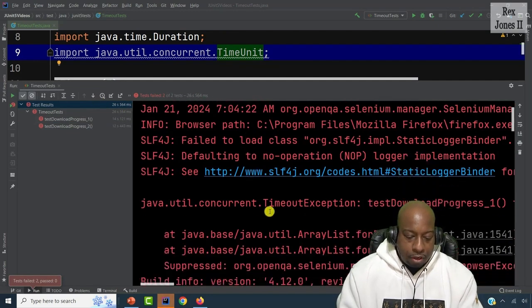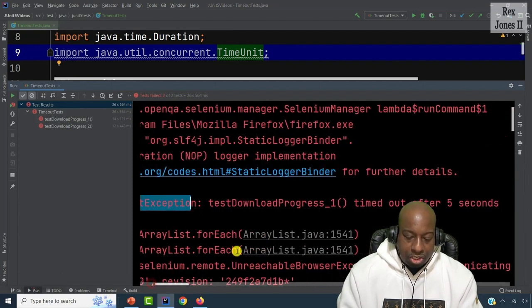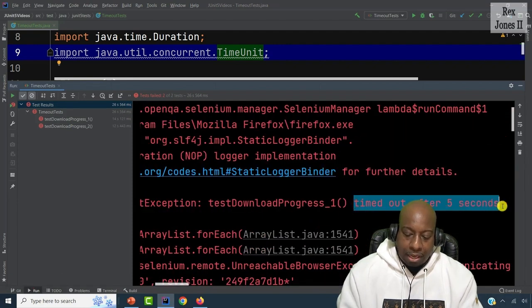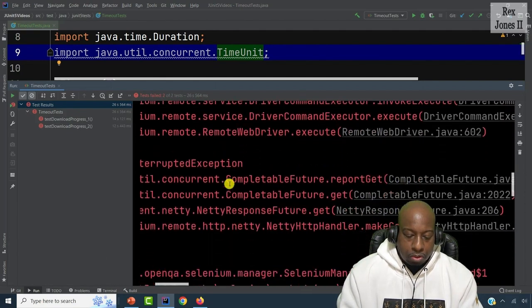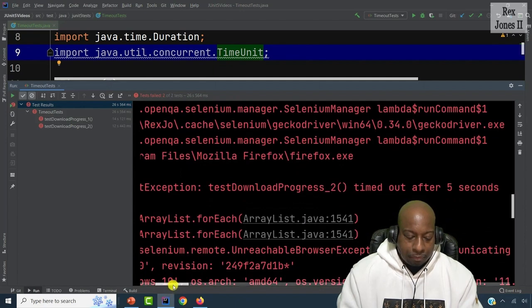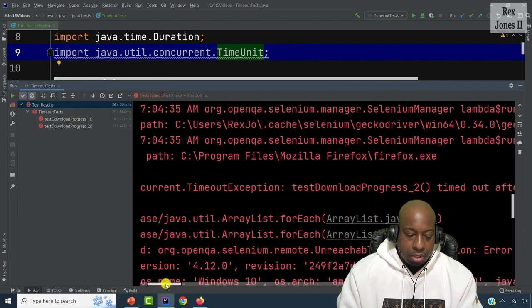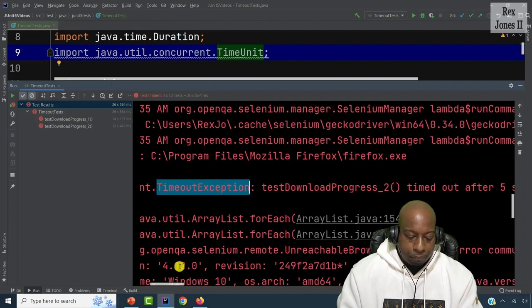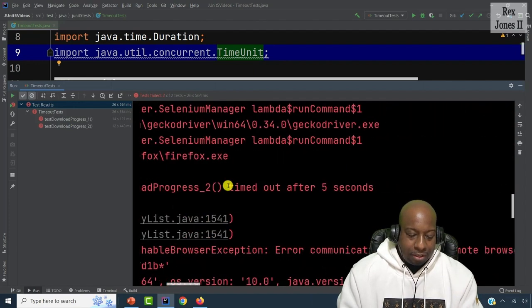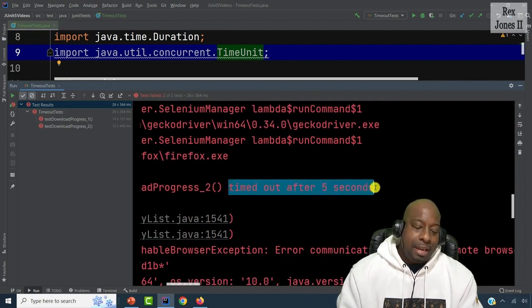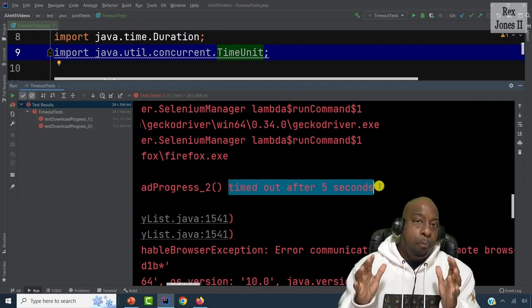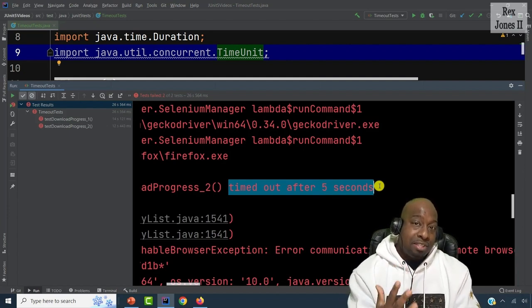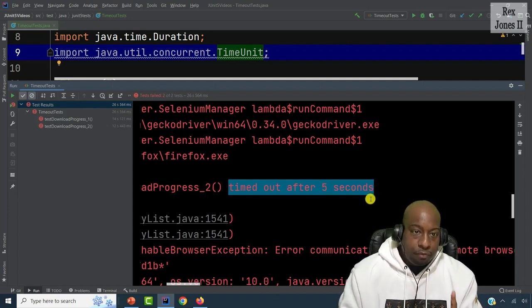For the first failure, we see the timeout exception as expected, and it shows a timeout after 5 seconds. That's the first test. Scroll down to the second test, and it also showed the timeout exception with 5 seconds as the timeout value. That's because it was applied at the class level. So both test scripts have 5 seconds as the timeout measurement for seconds.